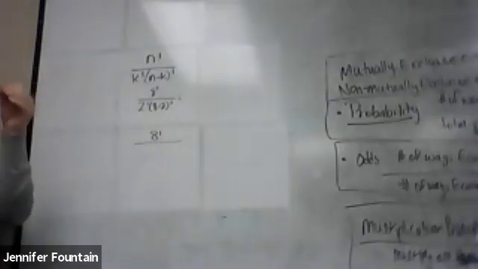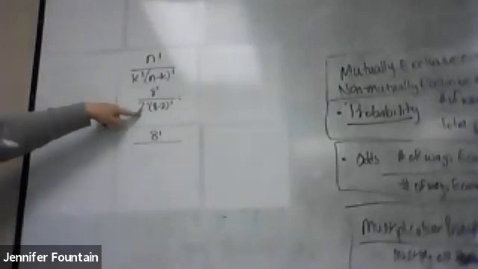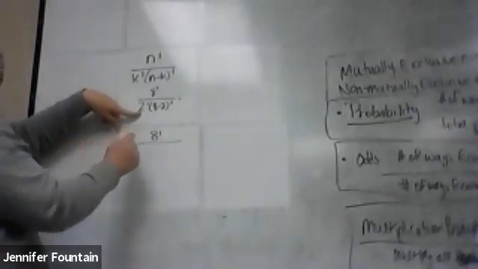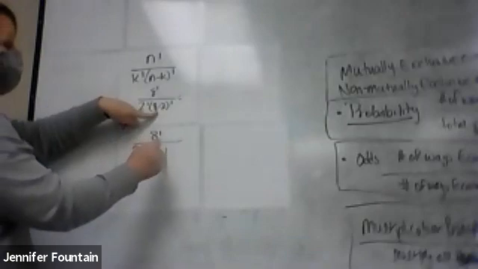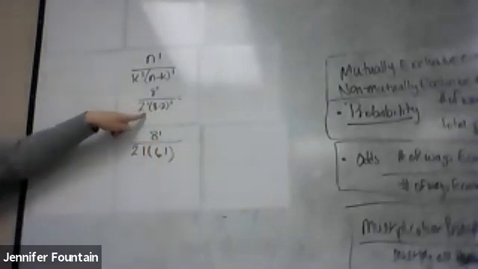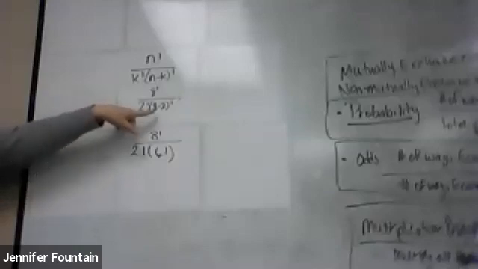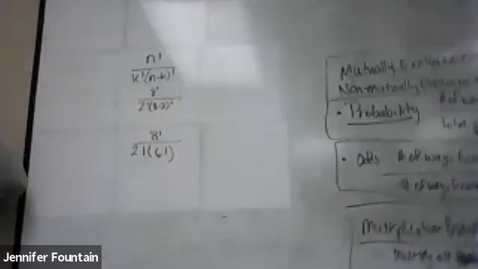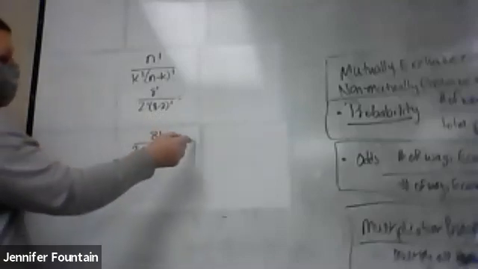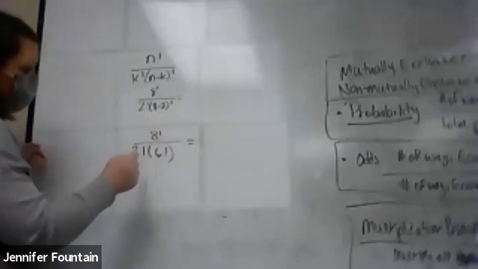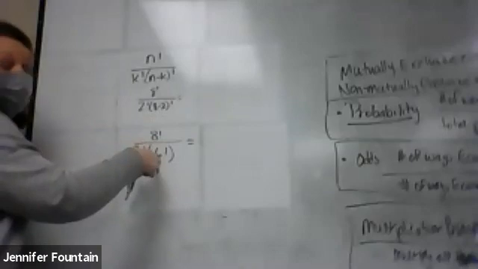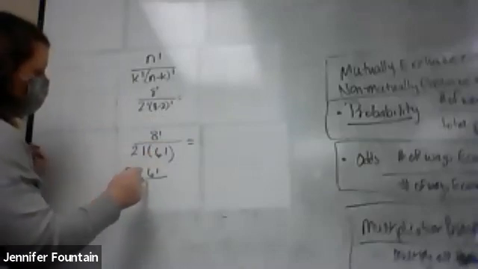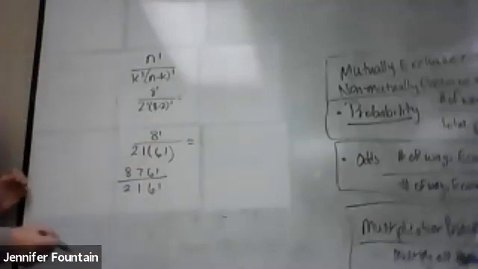8 factorial over. What do we do when we're doing our factorials down here? Which one do I list out and which one do I leave as a factorial? I want to list this one out. So what's 2 factorial going to be? 2 times 1, right? And then 8 minus 2 is 6. So I'm going to leave this as 6 factorial. Okay, so list out k down here and then leave what's in parentheses as the number, because now this is going to be easier to cancel out. So remember, now I have 8 factorial, so I'm going to list it as 8 times 7 times 6 factorial over 2 times 1 times 6 factorial.